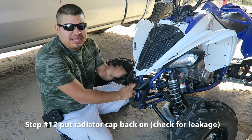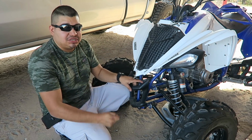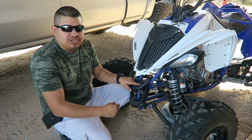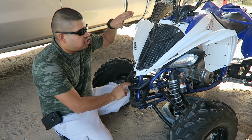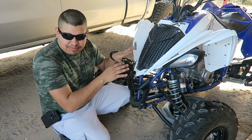Remember, guys, check for leakage. Check for leakage on the left side and on the right side. Make sure there's nothing leaking. After you check for the leakage, guys, turn your bike on for like 5 minutes and let it run. That way the coolant can settle in there pretty good.